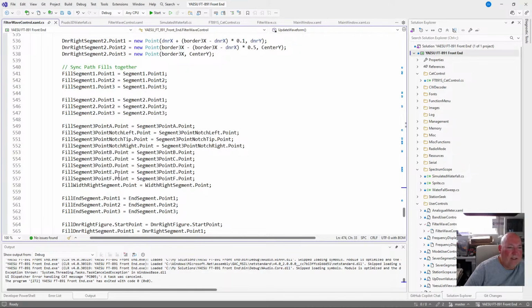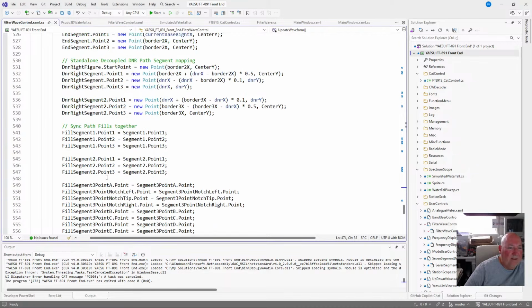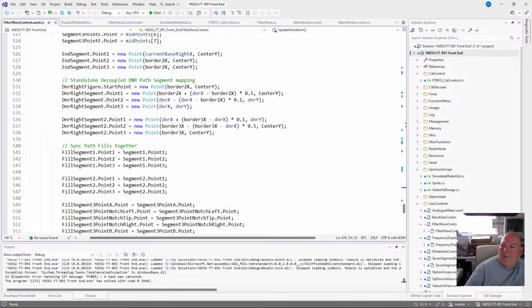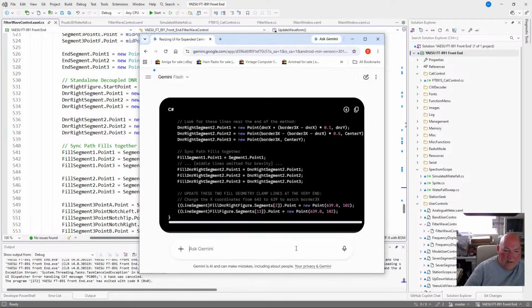Oh, I don't see it. I got 0.2. Oh, 0.3. Alright, it's lost me now. Could you give the full function?